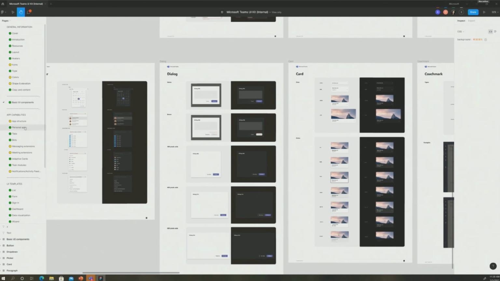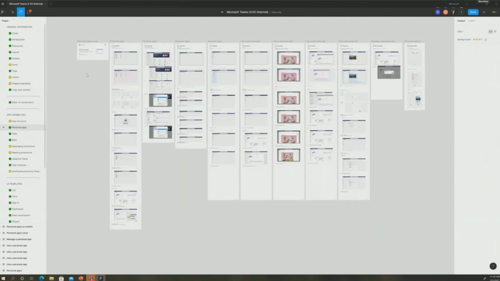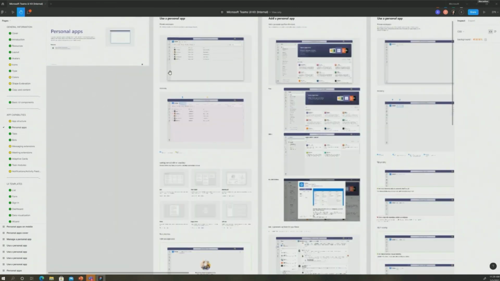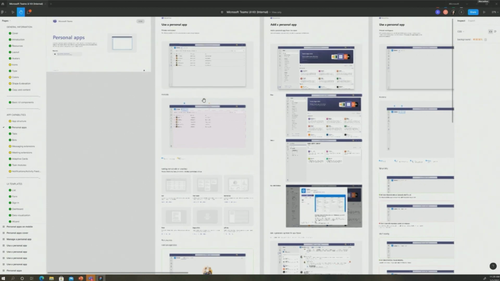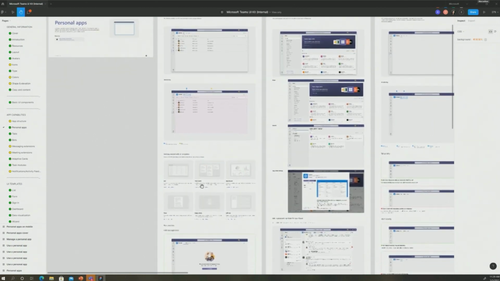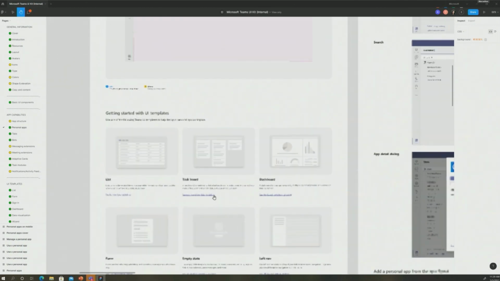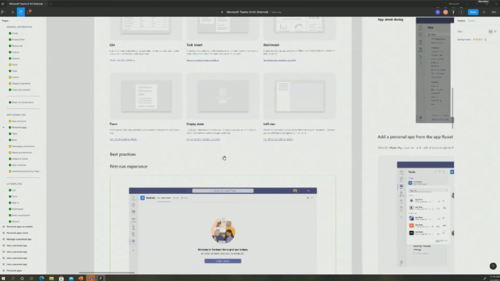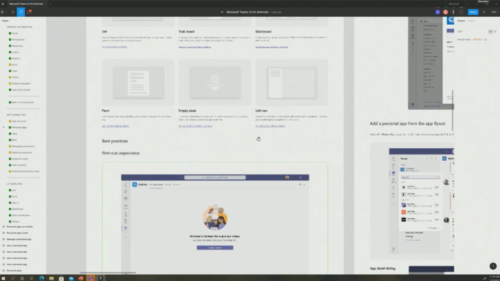On their own, these basic UI components aren't that useful when you're thinking about how these actually live together when you're building an app. So what we've done is to create a complete set of app capability guidelines for all of the different extensible surfaces that we provide throughout Teams. So this includes apps and personal apps, which are iframes. So here you can see information on the anatomy of the iframe construct, the different layouts that we support and recommend within the iframe. Also best practices, including the first run experience.